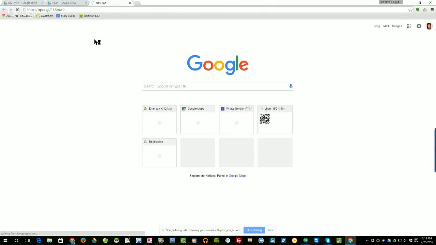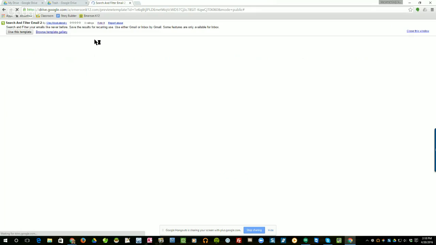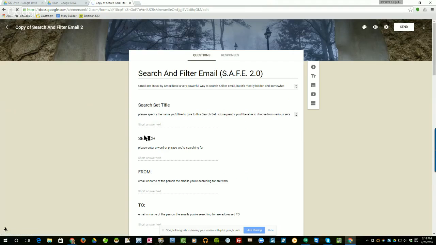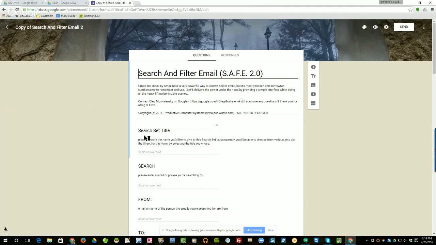Once you paste the URL, you'll see the form come up, at least the visual, what it's going to look like. And it's actually in Google templates, allowing you to click on use this template to grab this form for yourself. So that's what you need to do: click on the use this template button up at the top left here. And once you do that, then the form is going to appear. Now it's on your end.